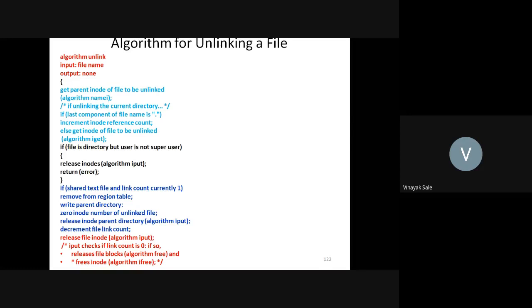Iput checks if the link count is 0. If so, release the file blocks with the help of the free algorithm, and free the inode with the help of the ifree algorithm.